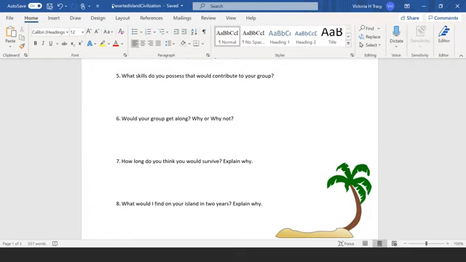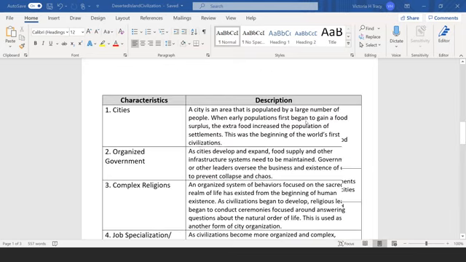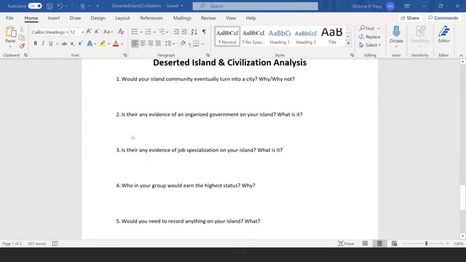And let me actually share my screen again. If your map is just slapped together and you didn't put a lot of effort into it, you're probably not going to score very high on your map. Okay, so once you finish your map, then down here, this is your analysis, okay? So this is how well your island did.